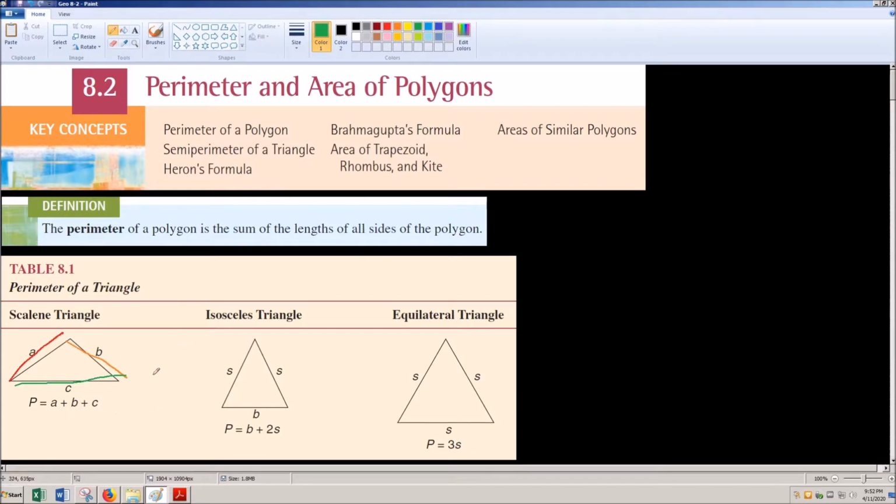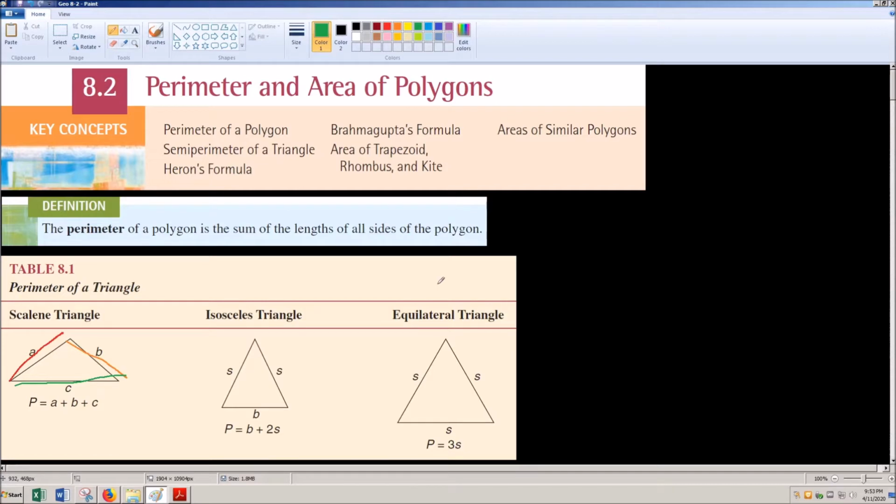Now this varies a little bit if I do know something about the triangle, such as for an isosceles triangle. My isosceles triangle is going to have two congruent sides. Those are the two legs. So that's going to be whatever length it is, and I can represent that by just using 2 times the variable. If you still just wanted to call this S plus B, that's fine. It's just that we'll then combine the two S's together. And if you wanted to call it A, B, that's fine as well. Doesn't matter what variable you represent it with.